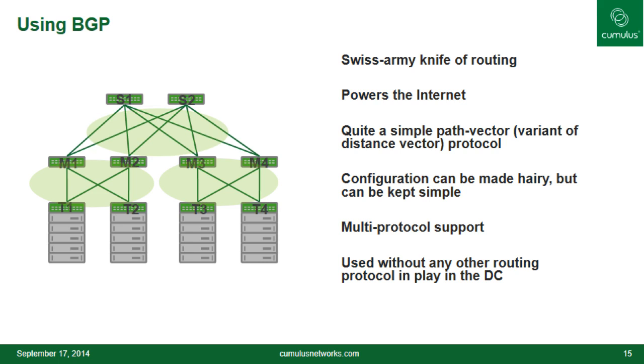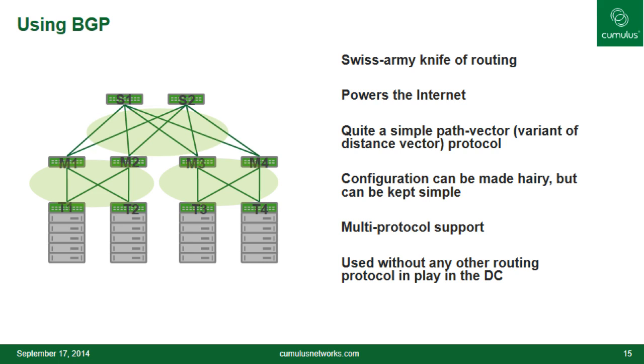The other nice thing about BGP is it supports multiple protocols, which means if you are running IPv4 and IPv6, then it's very straightforward to carry both V4 and V6 prefixes. You can have the same protocol and communicate everything over V4 and V6. If it's OSPF, it's V2 and V3. You'll have to have separate instances of the protocol, which means essentially you're running two instances of the protocol which are acting like ships in the night.